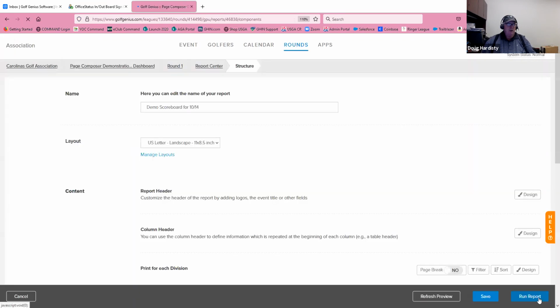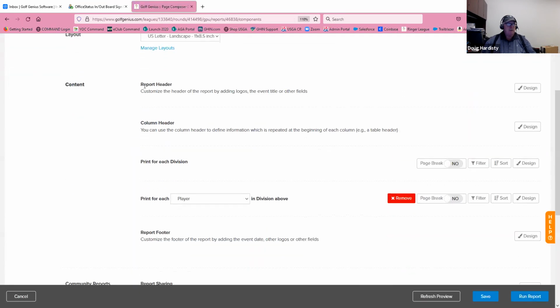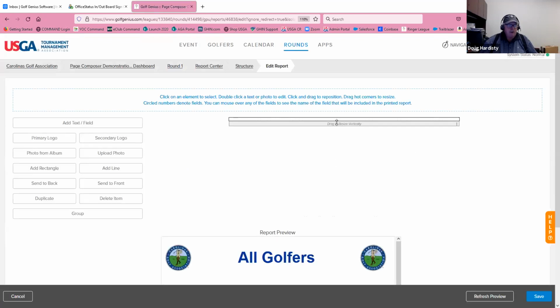Now, we've talked about the fact that I'm not going to use the report header. There's no reason to have a report on top, although at the top of the report I could put the name of the club or something like that, but it's not generally necessary in a scoreboard. But I do want to go into the design header, and I'll show you why. I'm going to design the report header, because right now, whether we like it or not, it's already been allocated about 1/8 of an inch of space. I want that space back. I don't want to waste that at the top, so I'm going to go ahead and close this up. Well, I guess that's as minimum as I can. Okay, never mind.